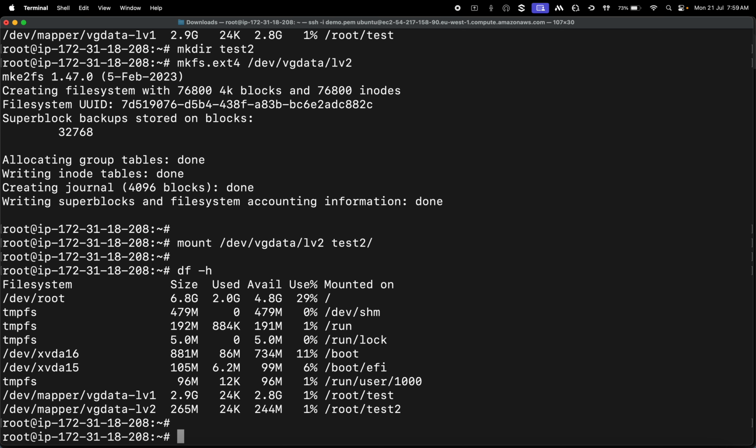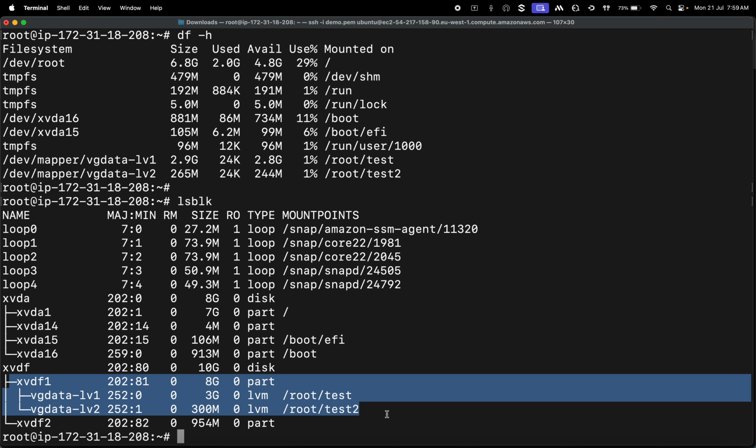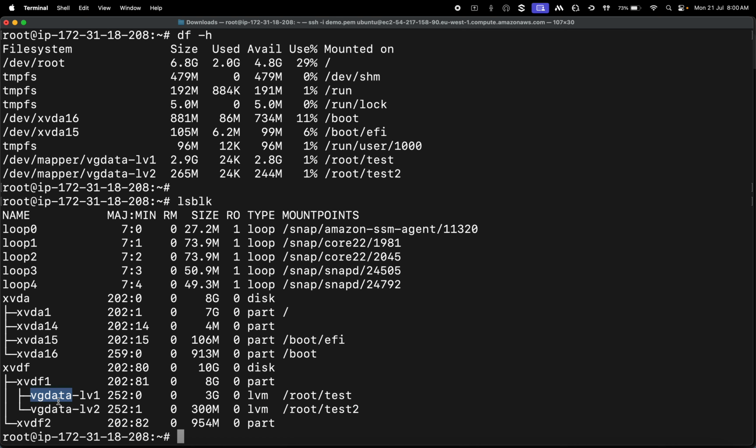Correct? Observe here now. See the structure: VG data with the LV name, VG name, LV name, like that.